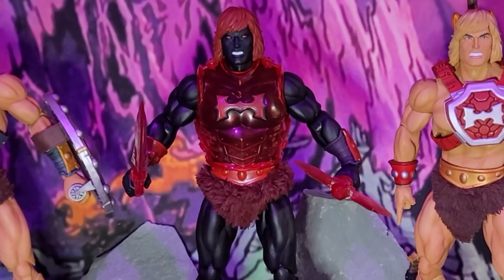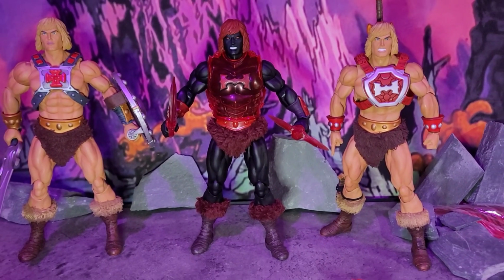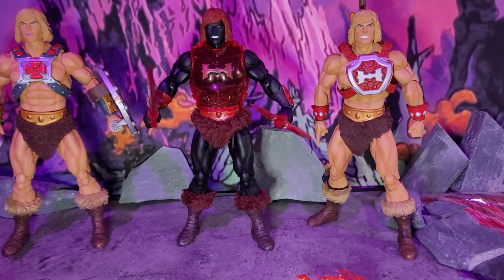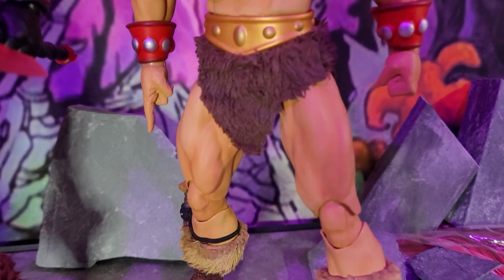Now with this being the deluxe version, you get the battle armor as well. And it's nice and see-through, matching with the weapons. But I gotta do something real quick. We're gonna have to give this the loincloth test.